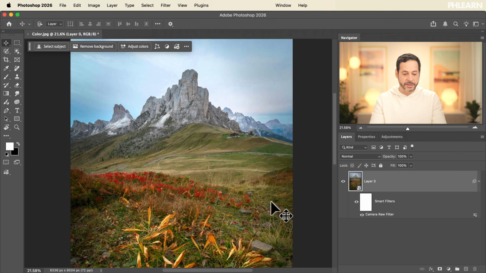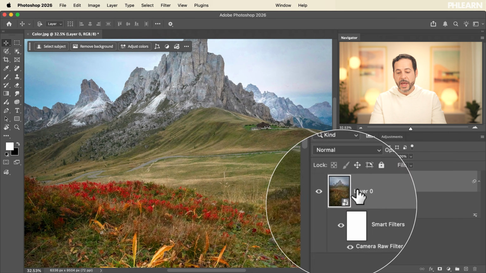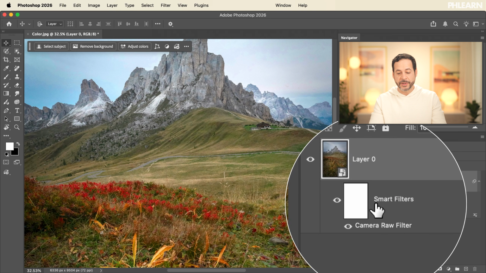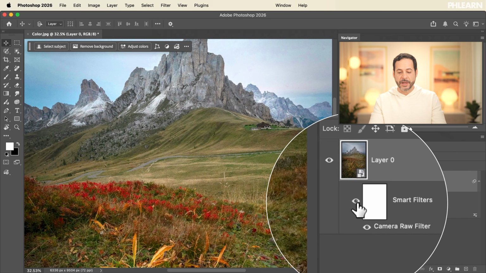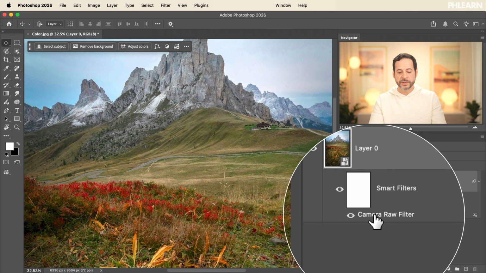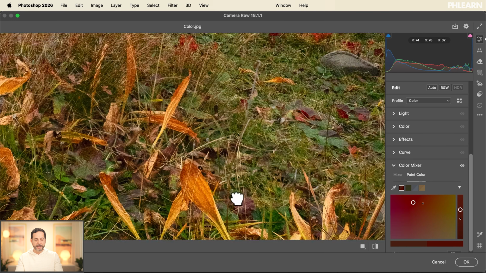Look at this. A stunning, stunning image in Photoshop. This is a smart object. Remember, first, what we did is we made this layer a smart object by going to Layer, Smart Object, Convert to Smart Object. It's a smart object, which means that the filter is now a smart filter. So check this out. I can turn this smart filter off and on at any time. And if I want to, I can double click right here on Camera Raw filter. I'm back into Camera Raw.